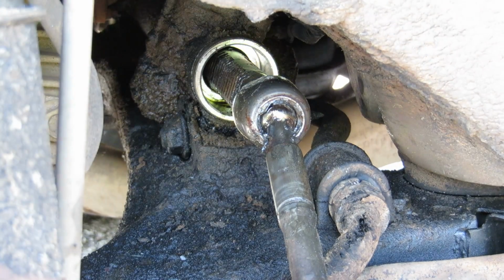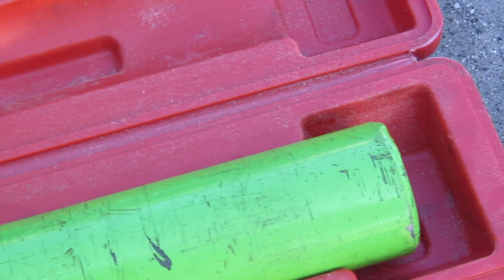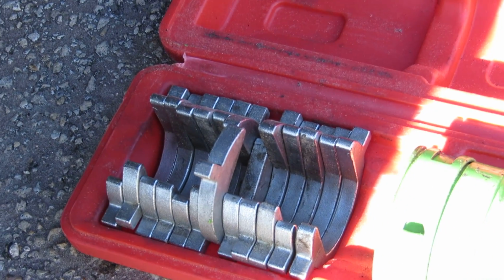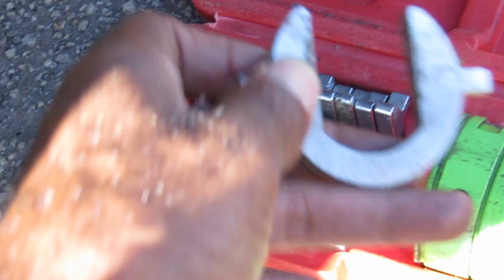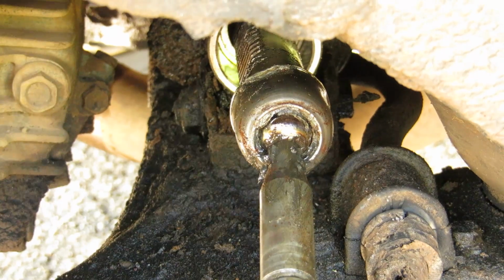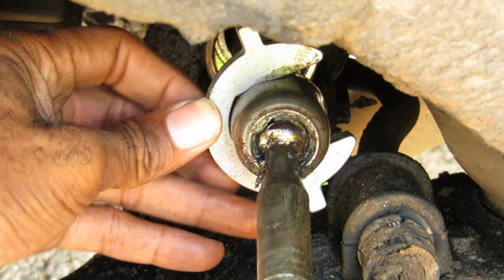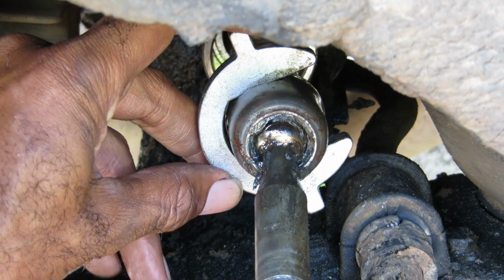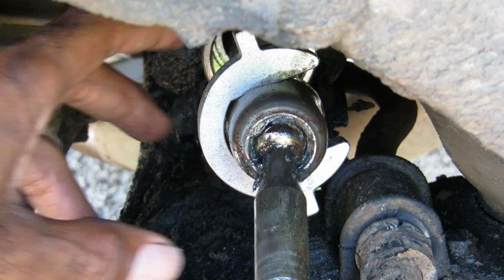So I'm gonna show y'all what tools you need. You need this right here. And this little assembly takes off the inner tie rod. And what you do is you take one of these. Now mind you, you gotta rent these from Discount Auto Parts. Any kind of parts store, they will rent them for you. And see, you gotta find your fit. This one here fits this one perfect.